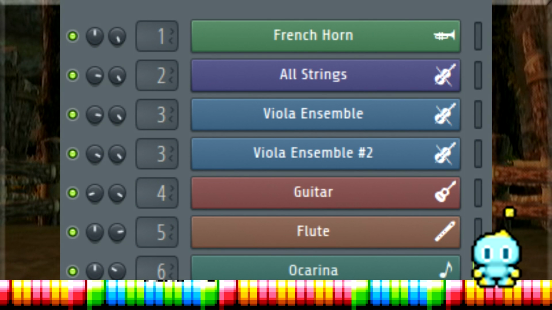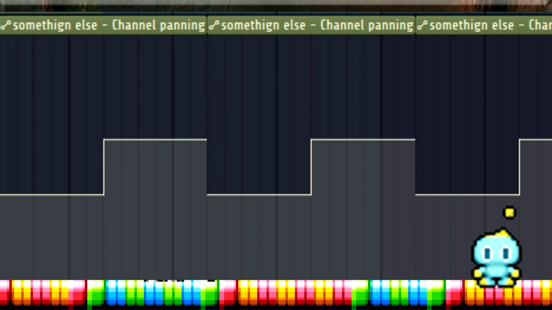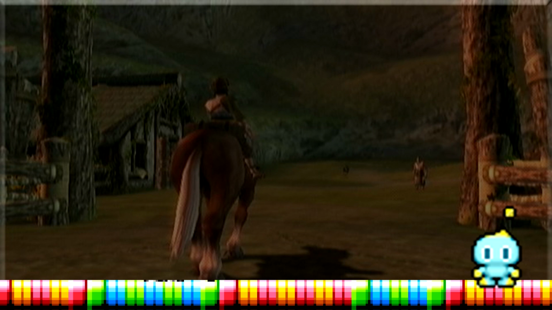Everything except the ocarina has a moderate to loud volume. Keep in mind that we used volume automation for the instruments we talked about earlier. Strings were panned to the right while the guitar was panned to the left. The flute and French horn stay centered. We decided to give the ocarina slight panning automation, so it goes from left to right before coming back to the center. Just like that, we completed our third cover.